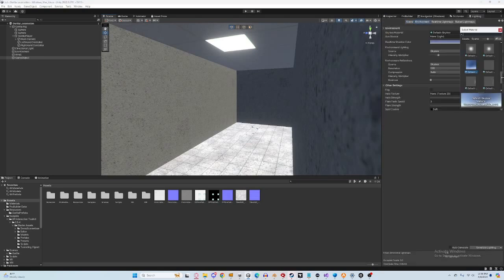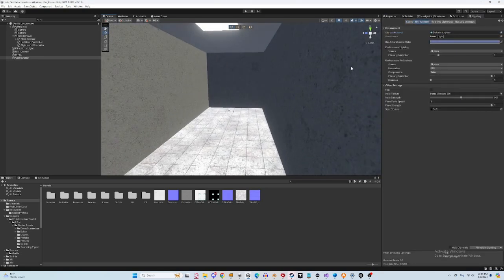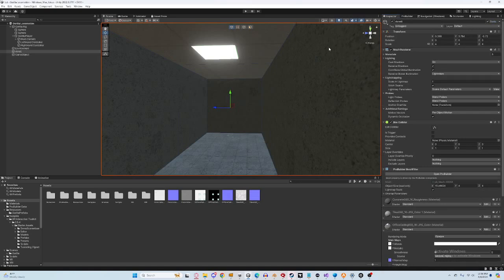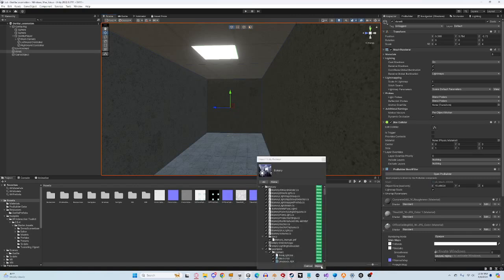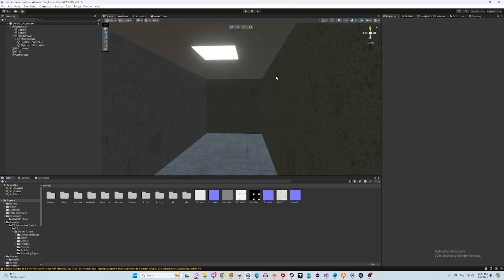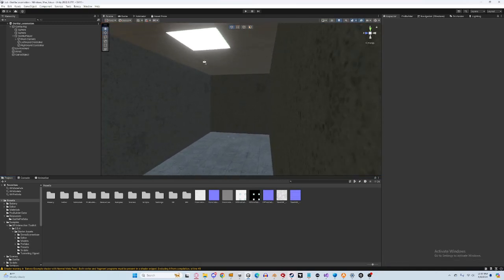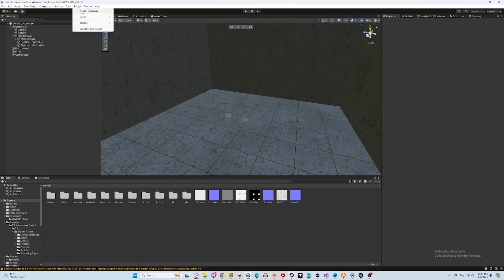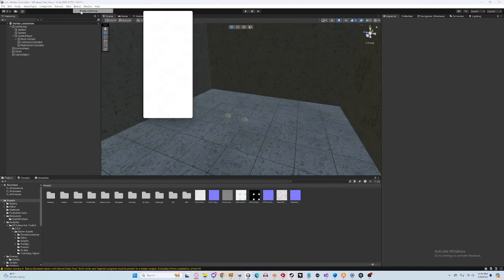Go into here, keep that how it is, get rid of this thing, set this to static, and in the description you should see a Google Drive called Bakery. Then you want to install that. You should see it here. Click import. Then that should be installed. And you want to go to Window. And oh, it's right here. My bad. And you should see Bakery.